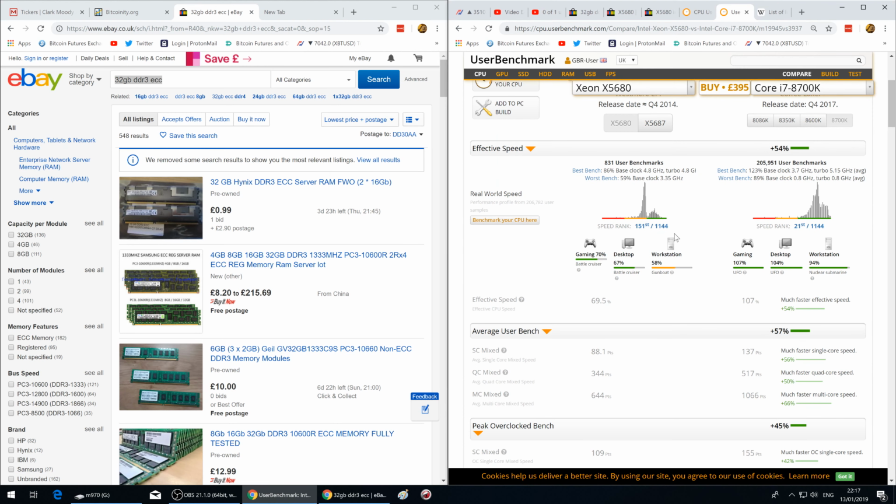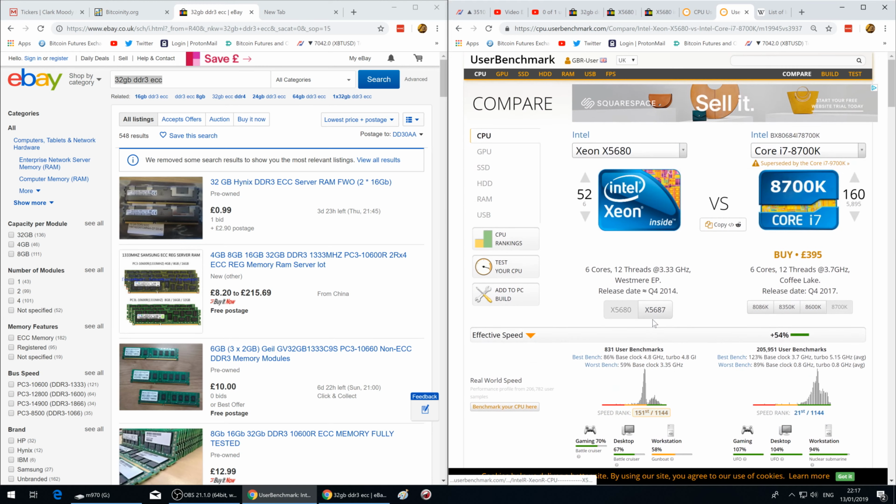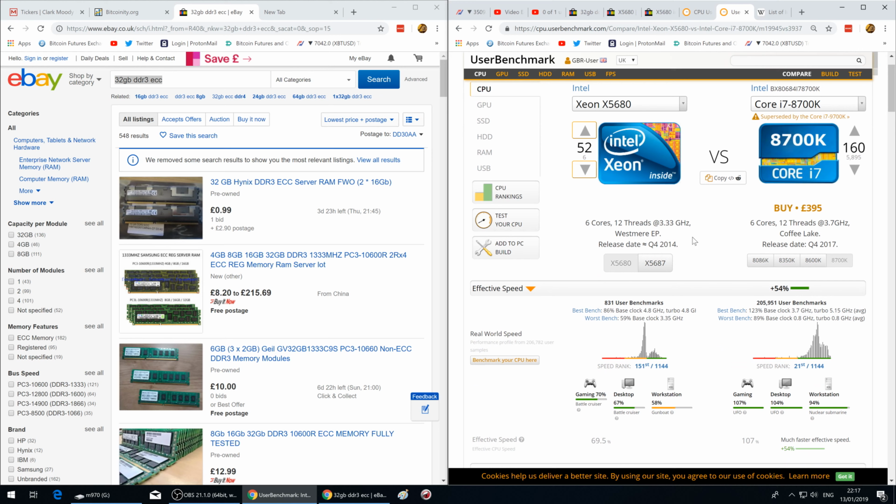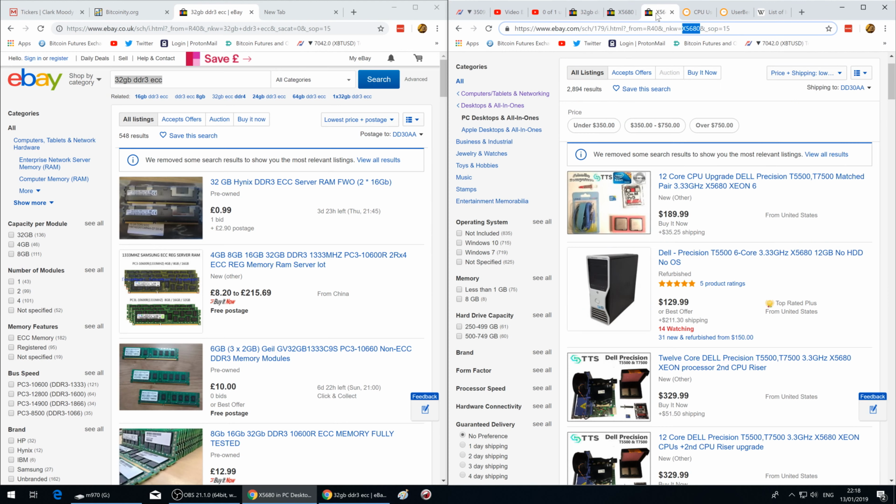And for work like opening multiple instances of a browser, it's perfectly fine. So this is that processor, 6 cores, 12 threads, clocked at 3.3 gigahertz. Quite an old processor, but still a very capable one. And the benefit of having this processor is that your workstation will be able to use ECC RAM, which is server RAM, which is these days really, really cheap. So this is why you can get one of these old workstations really cheap.